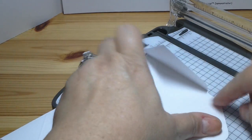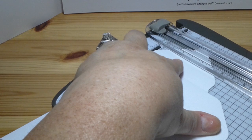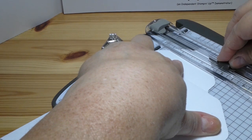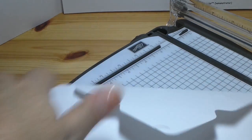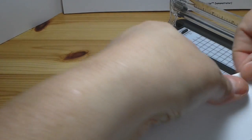You can fold it back and you can pull it back there, but I think if you do that first full square, that's going to give you exactly what you need measurement-wise to cut your scallop tag top. So just cut that little piece off. Then we'll come over to the other side. Again, remember, we're going north and south on this one. So leave those hook corners alone.